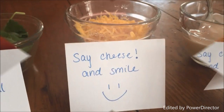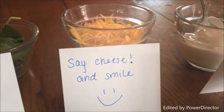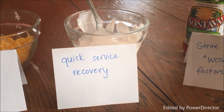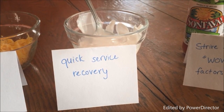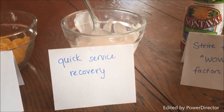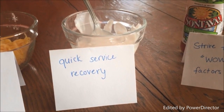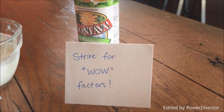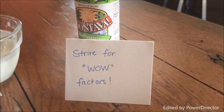The lettuce stands for 'let us be professional' and always stay calm even when our emotions try to get the best of us during the service delivery process. 'Say cheese and smile' — this should always remind us to have a positive attitude and greet each guest with a warm welcome. The sour cream represents that service failures can be messy, but we should always have a quick service recovery to make sure that unhappy guests leave happy. Finally, the hot sauce represents that extra little kick — the wow factors we should all strive for.